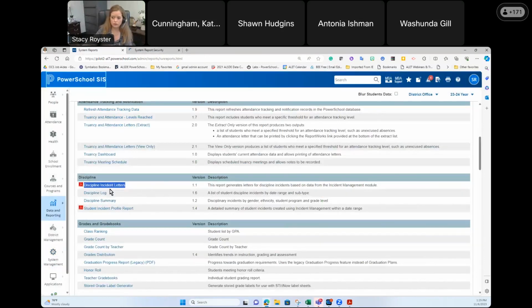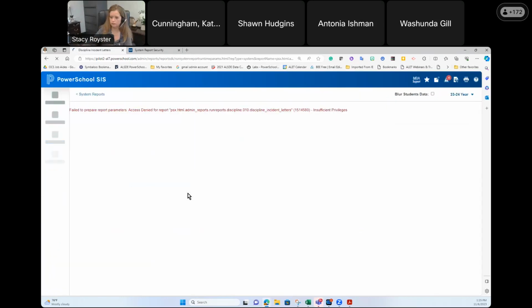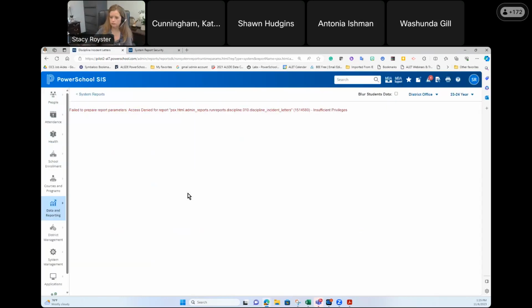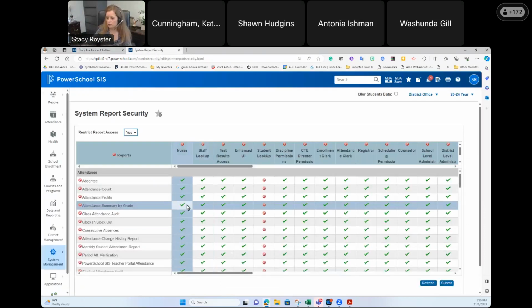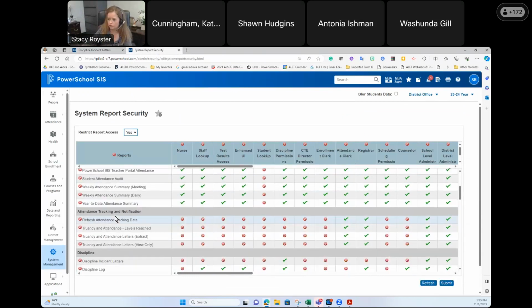So now that I have it turned on for who needs it on, I have this discipline incident letter. So I had Mickey Mouse chosen, so remember that. I'm going to click on the discipline incident letter. Oh, and it looks like I just turned off security permissions. So let me turn those back on.